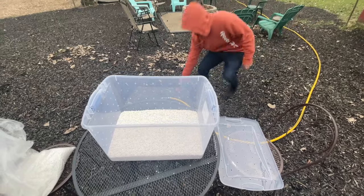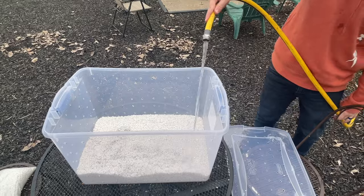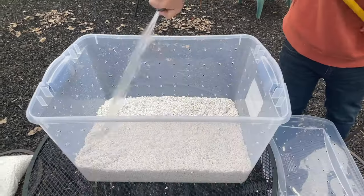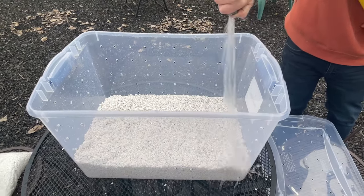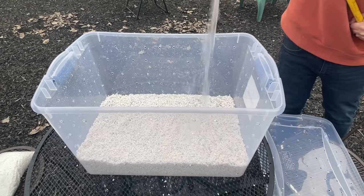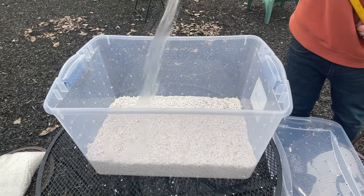I soak the perlite for a few minutes while allowing the water to drain out the bottom. During operation, this moisture will evaporate, creating humidity inside the chamber, which mushrooms need to grow. And all the holes in the chamber will allow for fresh air exchange.